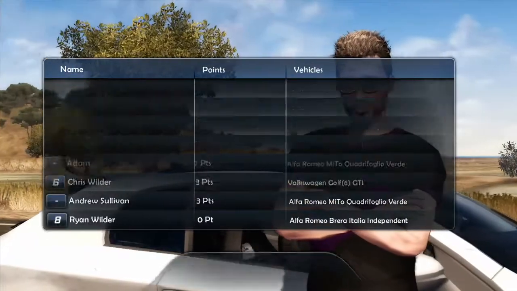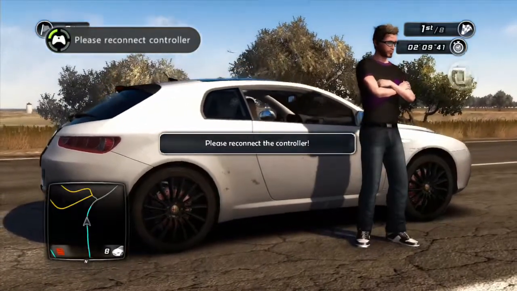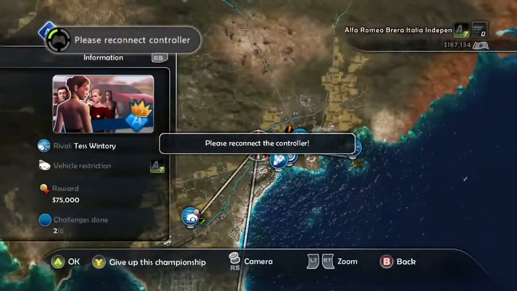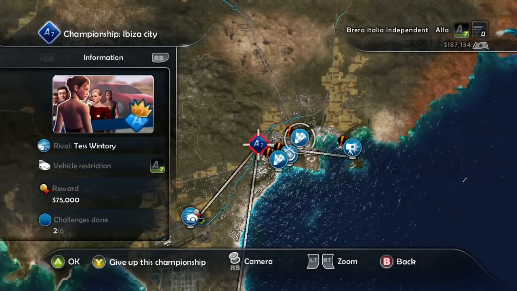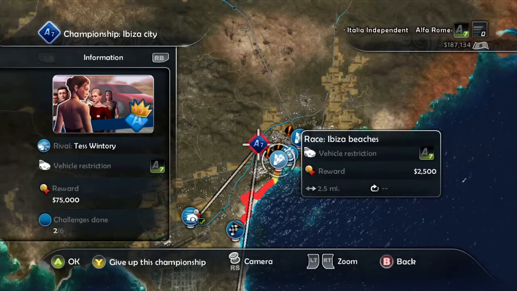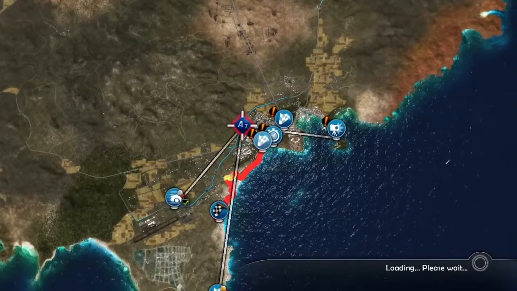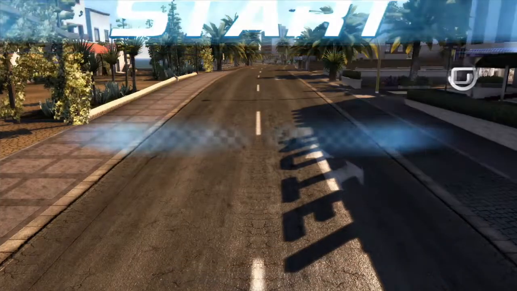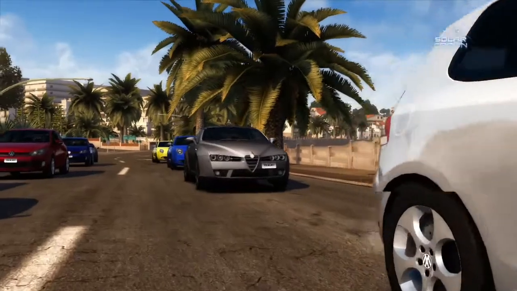So what we're going to have to do, we're going to have to find the Italian tuner at some point. Oh, this bloody controller. We're going to have to find the Italian tuner and tune up our car so that it is at a higher level so that we can upgrade. Because the Hummer was a nightmare when it wasn't the higher level. It was only level 1. So we could easily get a level 2 upgrade for this.